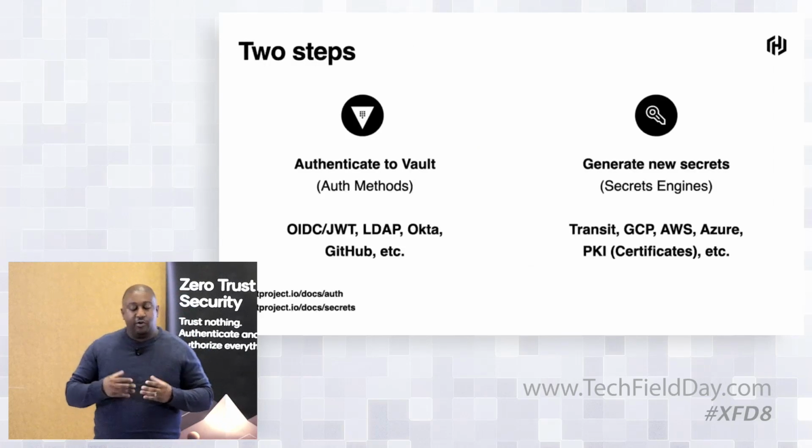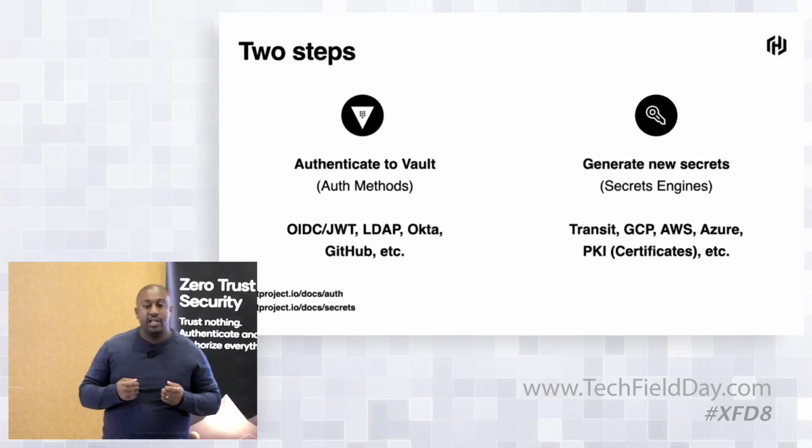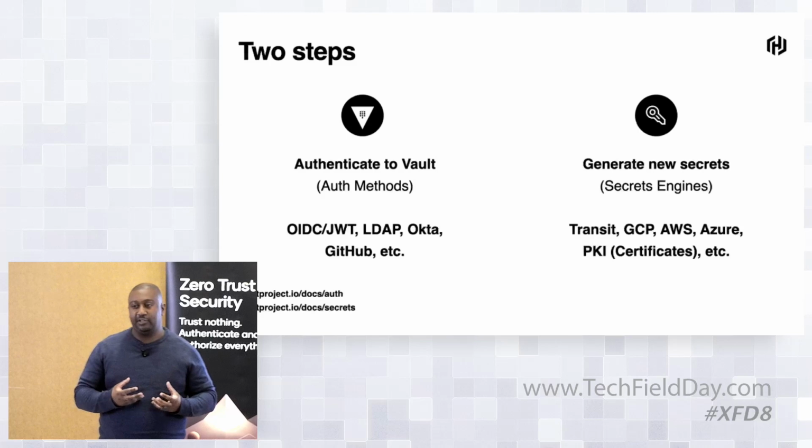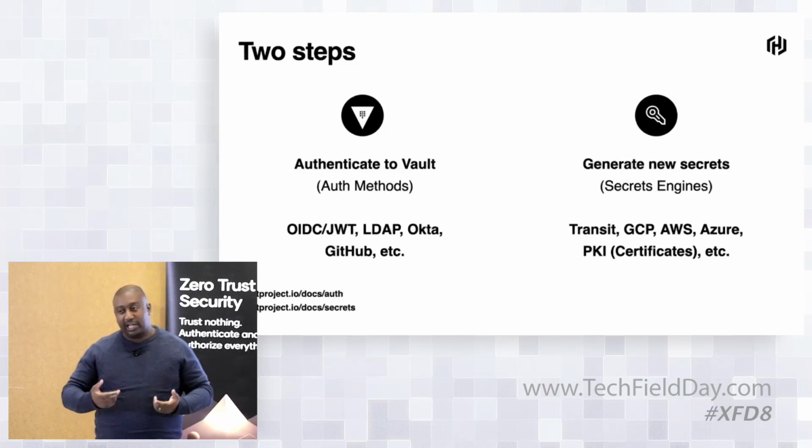Essentially, the way that Vault works, this is a 2-step process, right? So there's an authentication process, and then there's a process of generating credentials. But let's talk about the authentication process. So if we look at the domain model of Vault, it has this concept of auth methods, right? So an auth method is a mechanism which allows us to authenticate to Vault. It's quite simple. Now, how our applications, or even people for that matter, can authenticate, it's entirely up to you.